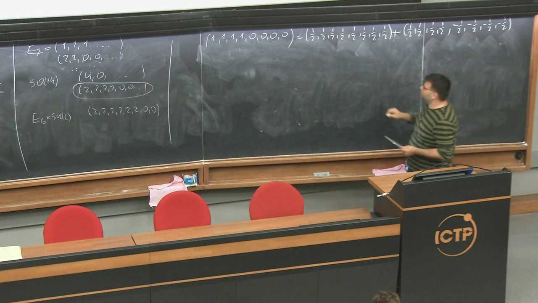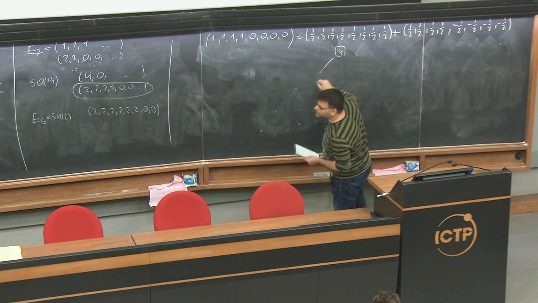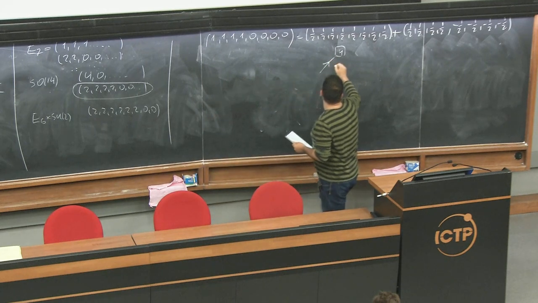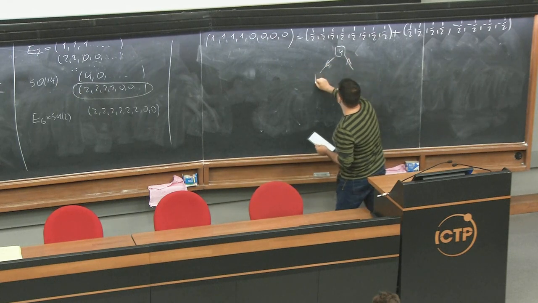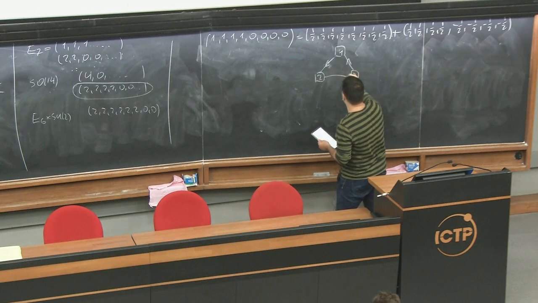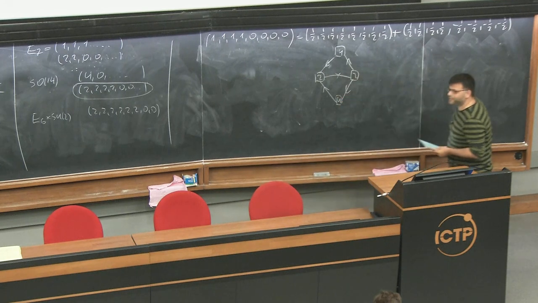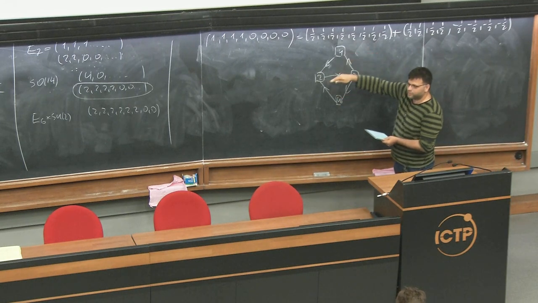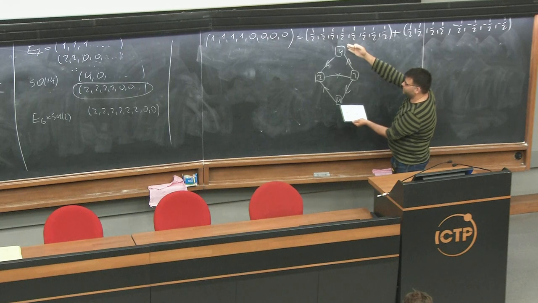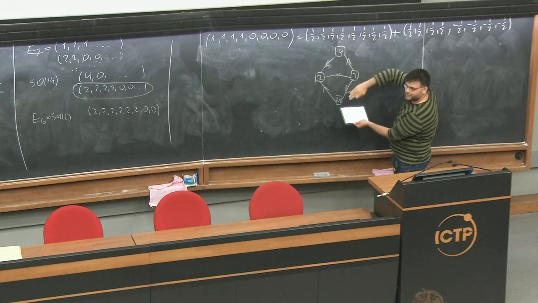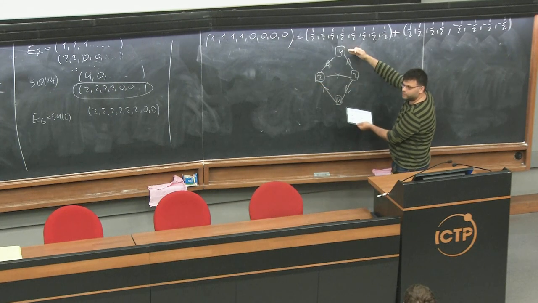So let me show how it goes. So this theory is that triangle, and let me write it in slightly different way. How did I draw the arrows? Let me do it like this. So this theory I can write in the following manner. Okay? I didn't do anything. The picture there has an 8 and two SU2s. Here I just split the SU8, the 8 into 2 4s. So you can think of that picture as just folding the upper side down. Okay? It's just another way to write the same quiver, just by splitting 8 to 4 and 4.